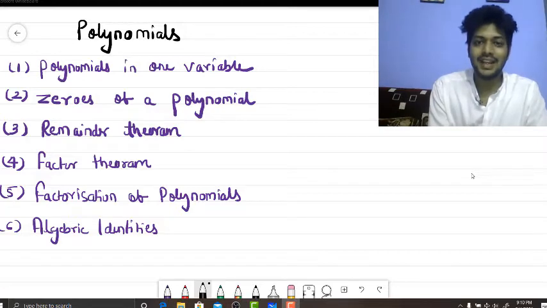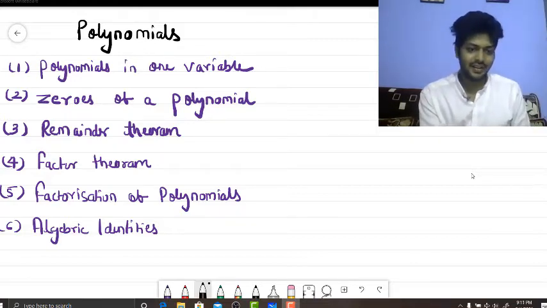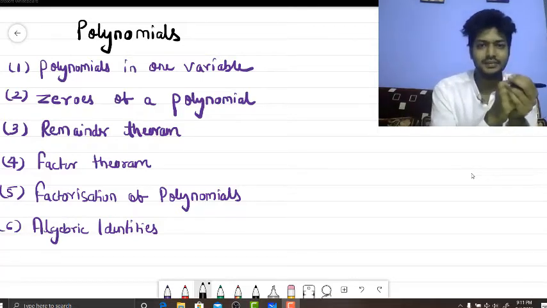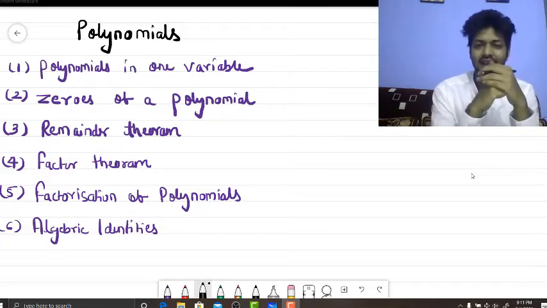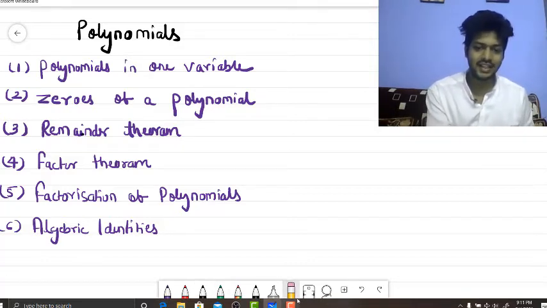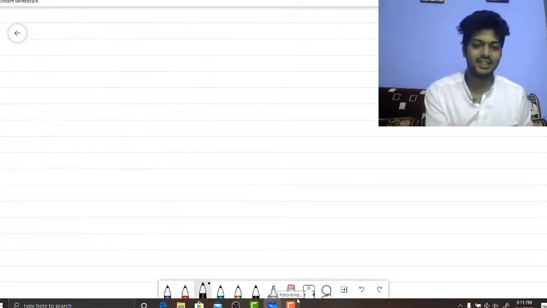My name is Nikhil and today we are going to start another interesting topic of the Polynomials chapter, which is called zeros of a polynomial. In the last session, we discussed the introduction of polynomials and did some questions on degree, and what is the general form of a quadratic polynomial, cubic polynomial and so on. Particularly in this session, we'll be dealing with the topic zeros of a polynomial. So let me just take a fresh screen and we'll start right away.